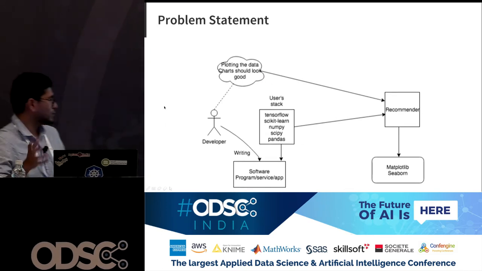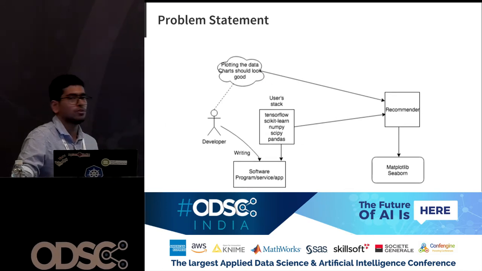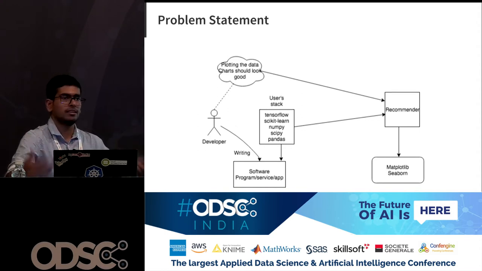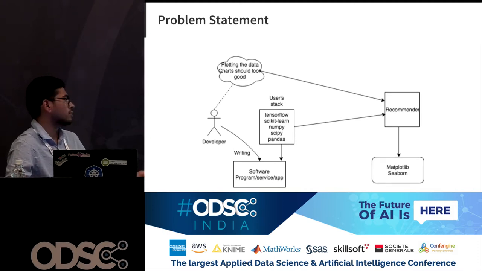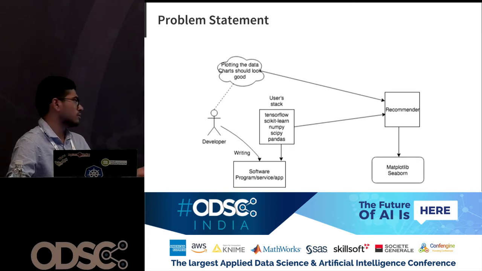So a developer who is writing any kind of application right now, the way a typical development process starts is you have some particular objective in mind, and based on that objective, you have some dependencies. Let's say you're building a machine learning model, you already know that, okay, I have to build a recommendation system. TensorFlow is one thing I would be using, scikit-learn is another, NumPy, SciPy, these would all come with it, because a couple of these components depend on them.